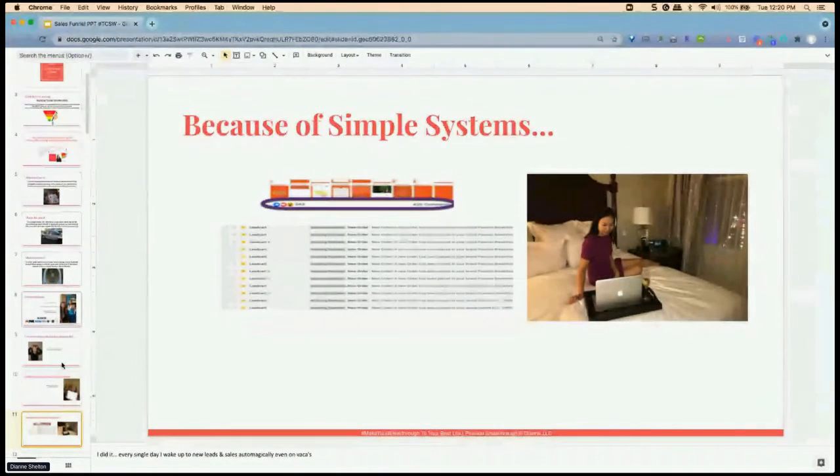And because of systems, simple systems, I wake up to new leads and sales automatically every single day, even when I'm on vacation. So that is something that I want for you.